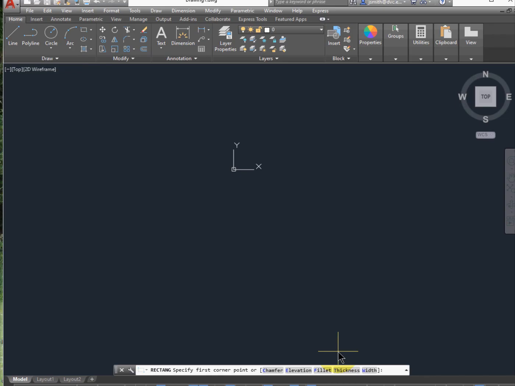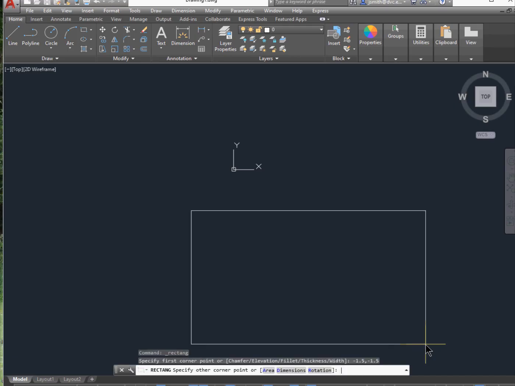rectangle. But instead of starting at my normal 0,0, I want this to be around the 0,0 in the center. So I'm going to basically type in for this 3" by 3" square minus 1.5 and then minus 1.5 on the x and the y, and that'll be giving me my first point, which is essentially at the bottom left of my 0.